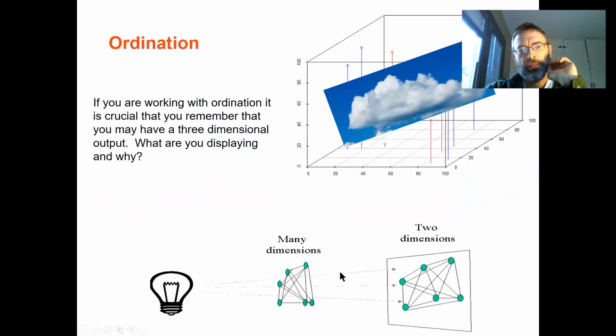This is a goofy image I got off a website. A light shining through a cloud is going to project onto a surface. It's kind of ridiculous. But the main idea, if I can just get this image to stick in your head, if you're going to ever use ordination, which some of you will, I almost guarantee somebody in this class is going to use this later if you stay in science.